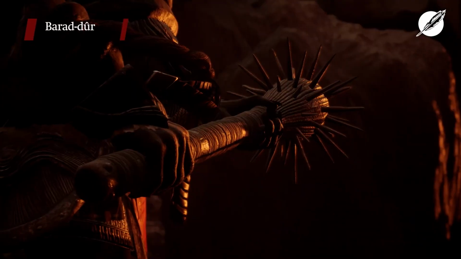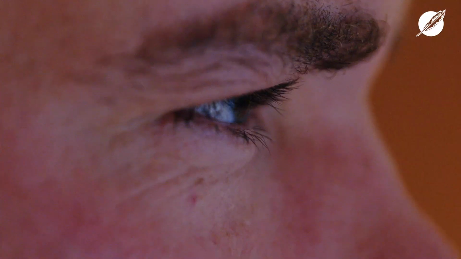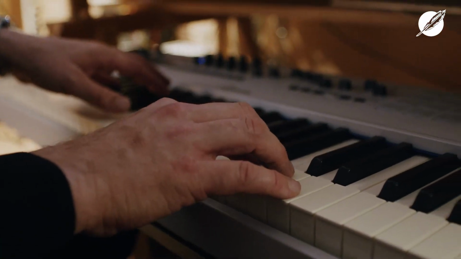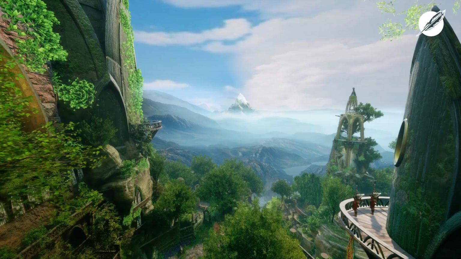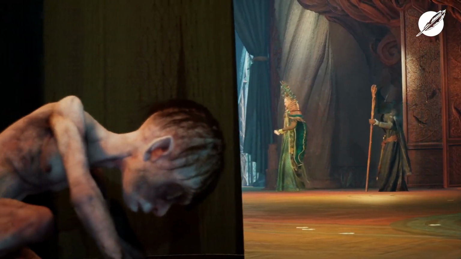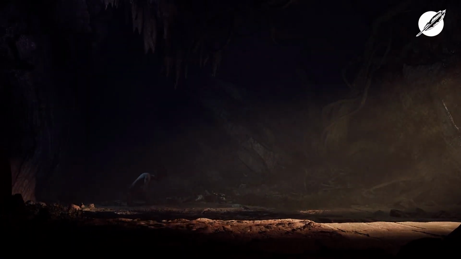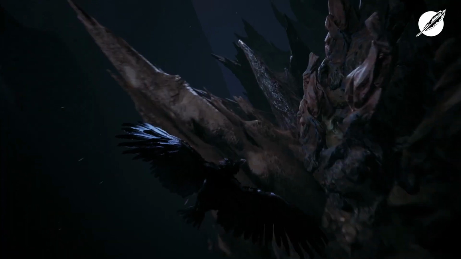I think Tillman said with the elves, his briefing was it should be very far away, beautiful music with harp and stuff like that, but it's far away because it's the past. The present, where Gollum is in this world, he wants to get out, he doesn't like the sun. I have to combine it with this beautiful and terrible at the same time, have this little uncomfortable feeling in it.